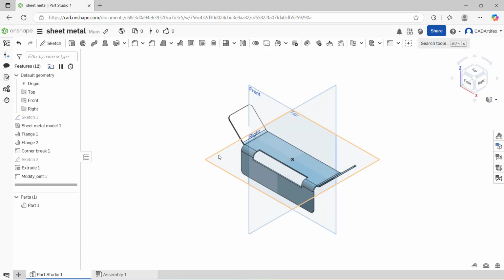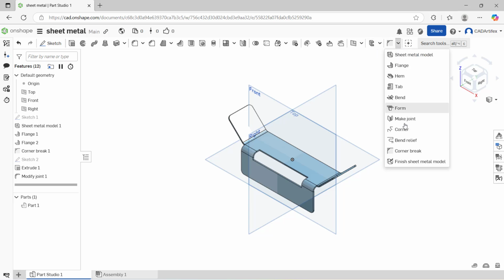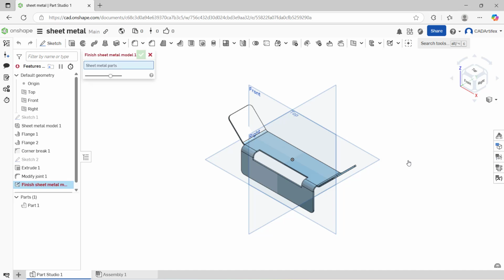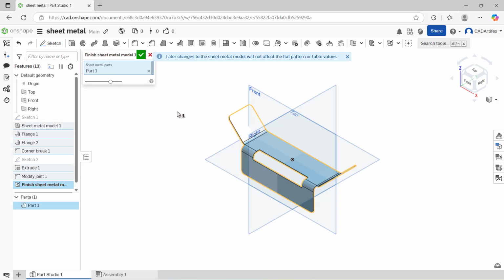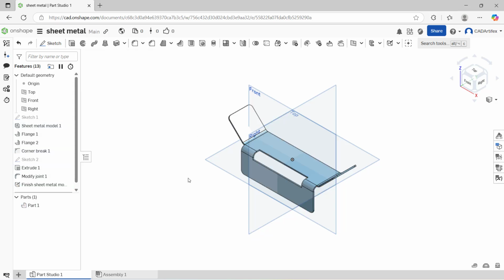And with cross highlighting, it becomes much easier to manage and validate your sheet metal parts before sending them for manufacturing. Once reviewed, you can exit the sheet metal environment and return to the 3D model. Go to the sheet metal drop down list and select exit sheet metal. The dialog box appears. Now select the part from the graphic area or from the part list. Once you're done, confirm it with the green check mark.